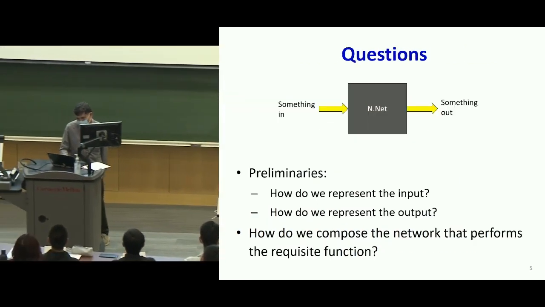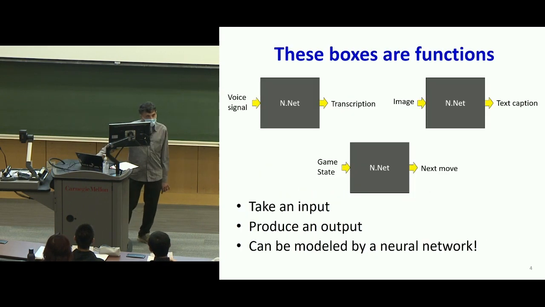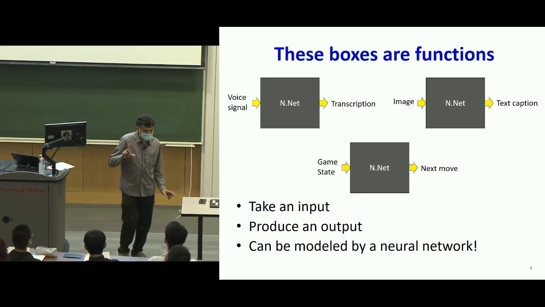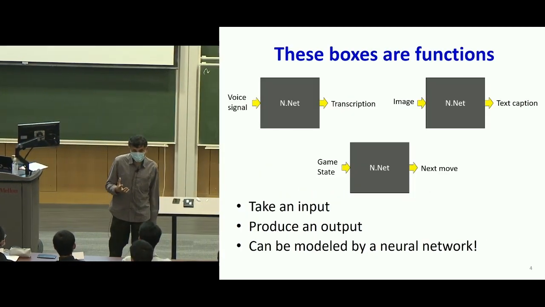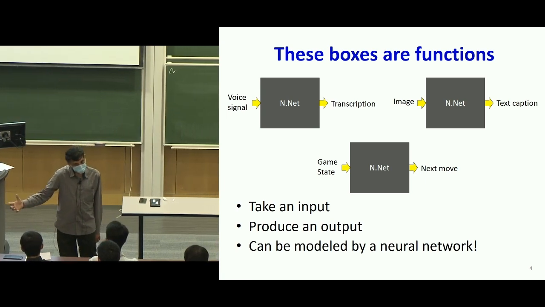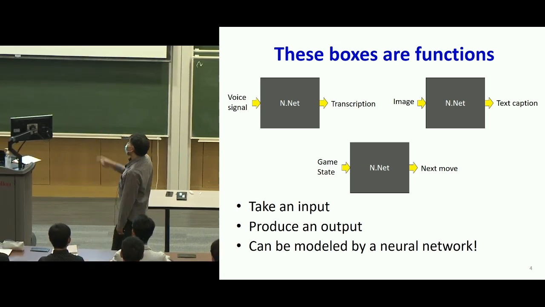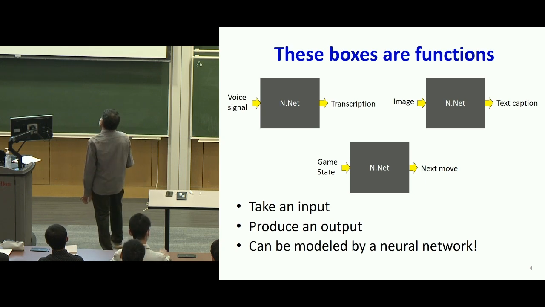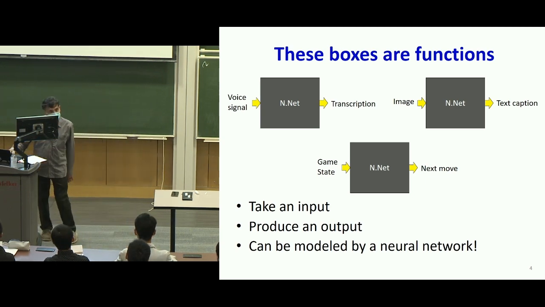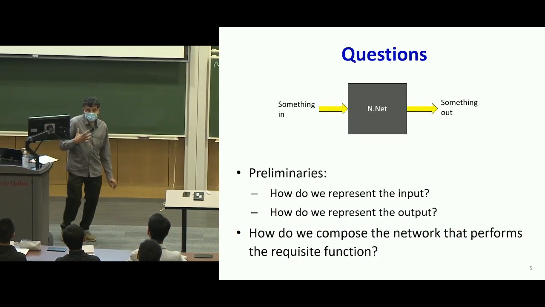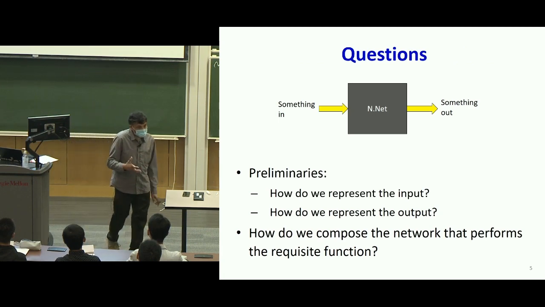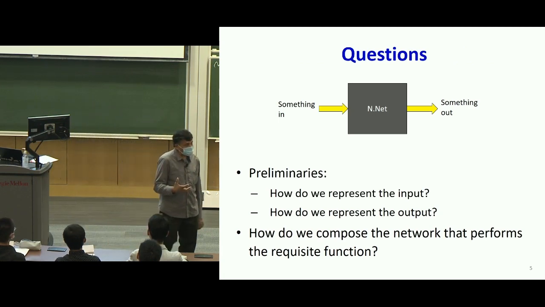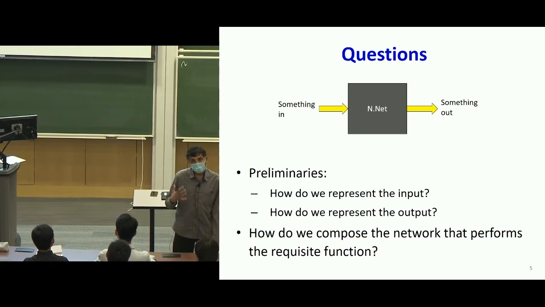But then, in each case, what you observe is that this is a function that takes in some input and produces some output. If you look at this figure, you see an image going in and a text caption coming out, and there's a box in the middle. So how do you create a function that does this crazy task? Now, we know functions and everything that you write in your computer is a mathematical object.